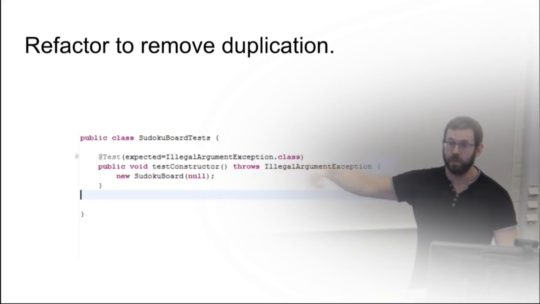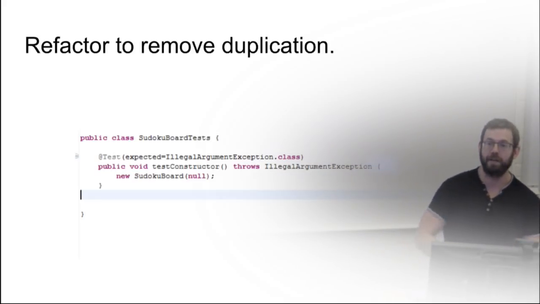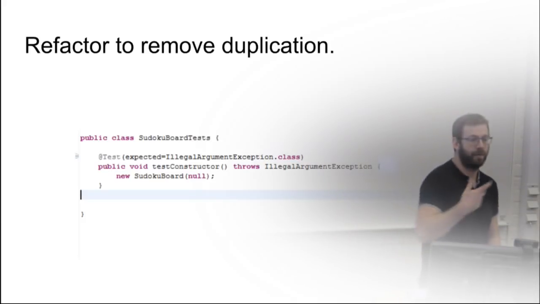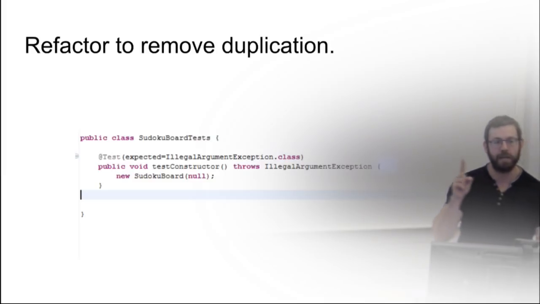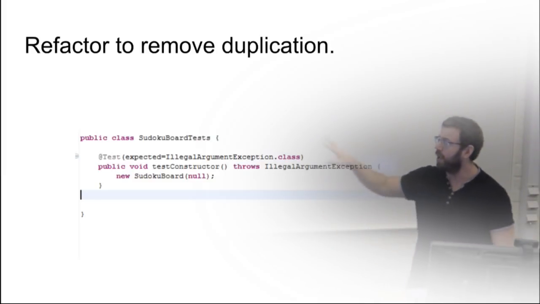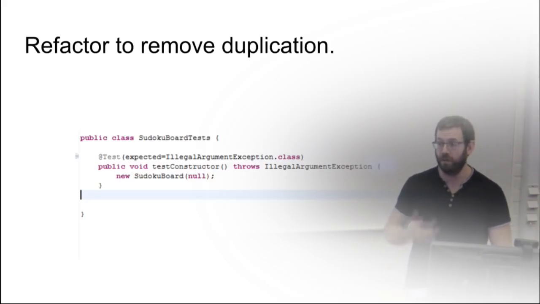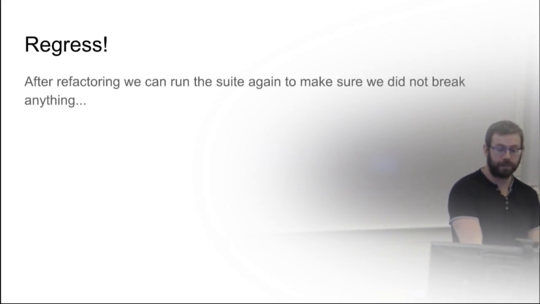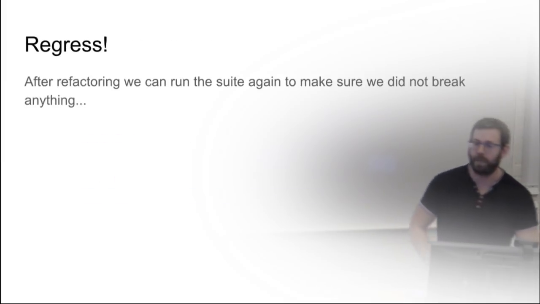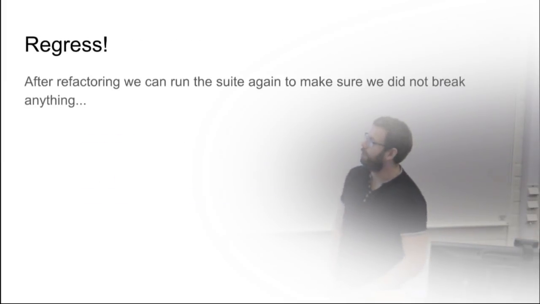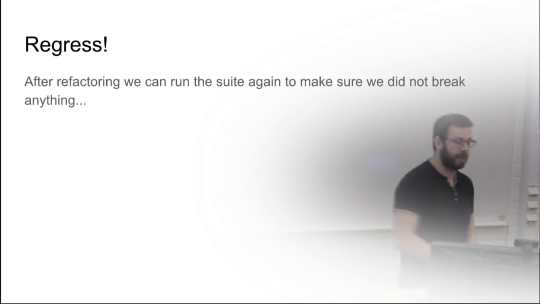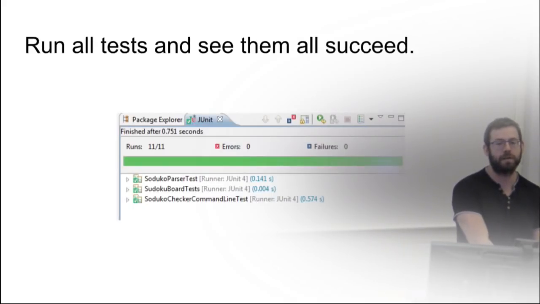So those are the phases. And then you do this again. Then you add a second test case, and then you add a third test case, and then you add a fourth test case. But you don't add more than one at a time. And then you do this cycle, and this should not take more than a couple of seconds to do. Yeah. And I mean, sort of the power of this comes from regression testing. When we've done refactoring, we can run the test suite again, and it should succeed again.